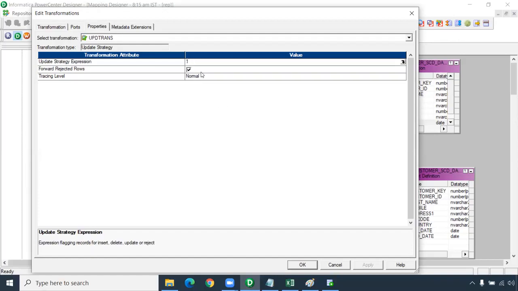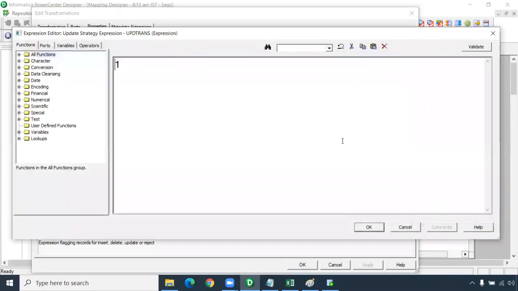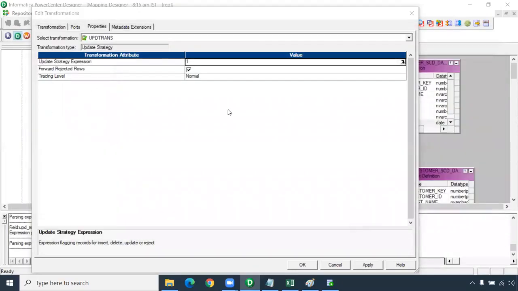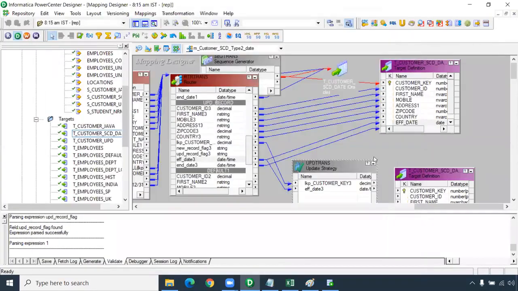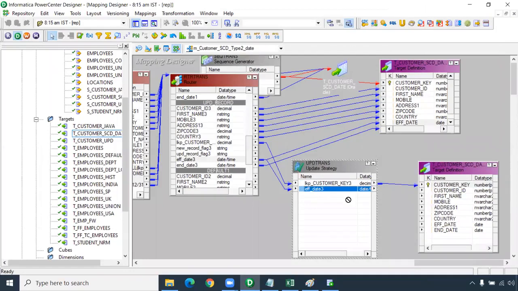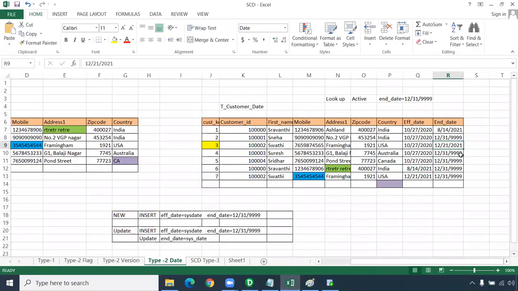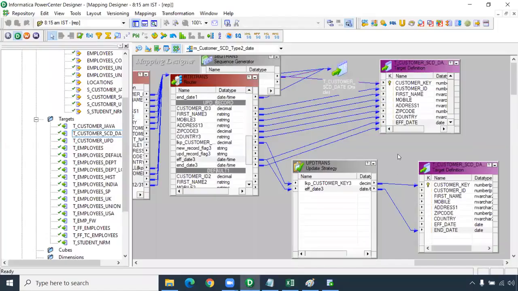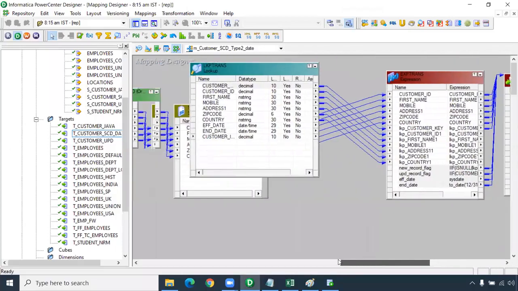Either I give 1 or DD_UPDATE. I'm making it 1 here. 1 is nothing but DD_UPDATE. So we keep this particular key and update the end date column with the effective date, today's date, whenever there is an update. Okay, we have completed all the mapping.